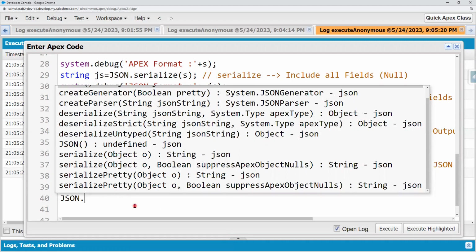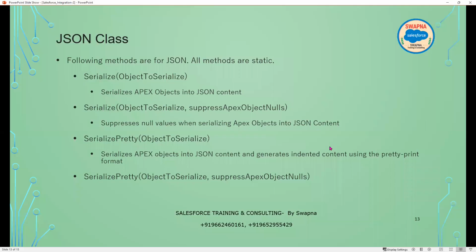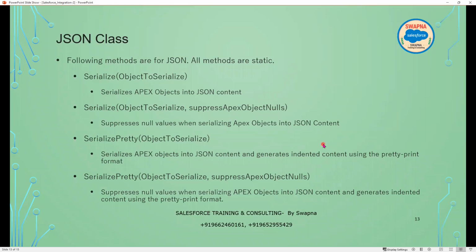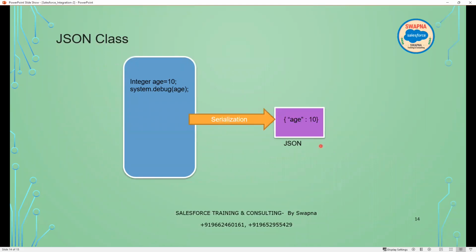Okay. Any questions on the serialize? Today our focus is only on the serialize. Whenever you are converting from the Salesforce Apex to any third party, we use the JSON class, and in it the method called serialize.